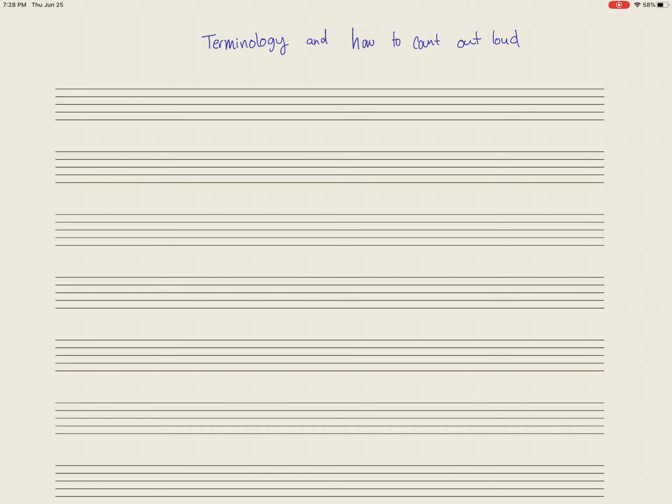Hi, so today's class we continue to talk about how to actually count music when we find it and how to figure that out from the beginning. And what came up today was a lot of terminology. So I wanted to identify and explain some of the basic terms that we use when we're actually practicing music and figuring it out. So what we started talking about was the idea of a big beat.